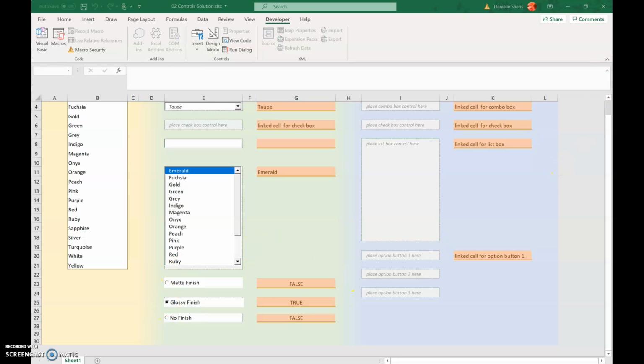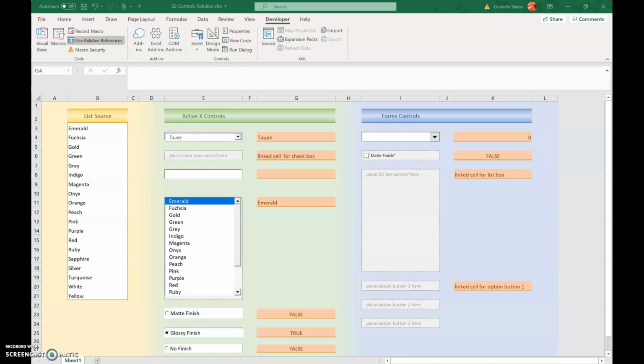So now I'm going to let you continue on with slides 89, 90, 91 so far. Okay, I'm going to let you keep going. I'll pop back in if I feel like there's one that may be more challenging. Otherwise, I'm just going to let you go for now. All right, so I'm on slide 92. And on step 32, it tells you to right-click and edit text. I did not have an option to do that, but if I just kept clicking, then I could edit the text to be matte finish.